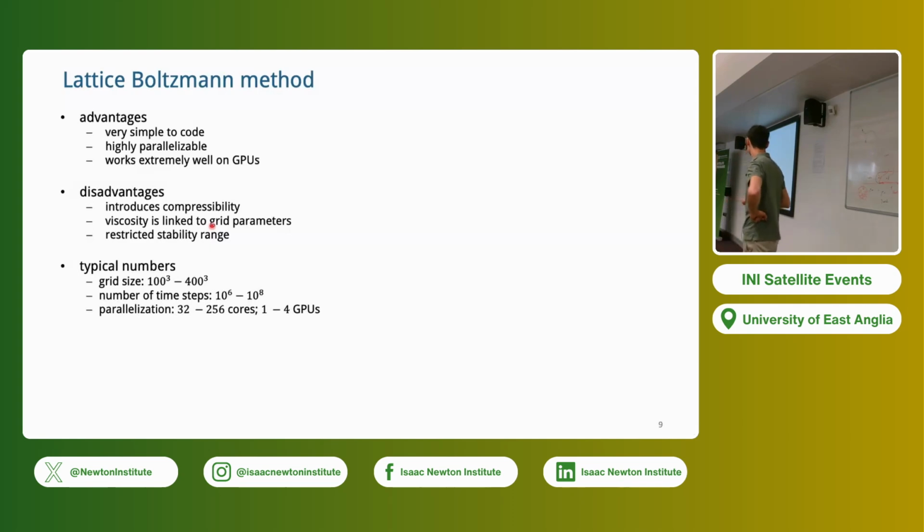To give some typical numbers, the grid size that we're using is about 100 cubed up to 400 cubed, so that's kind of the standard grid sizes. It's parallelized here typically on 1 to 4 GPUs. And the number of time steps is fairly large, so it's quite common in lattice-Boltzmann simulations to have millions of time steps because the time steps are very small. So the physical time steps, the physical delta t, is in fact something like below a microsecond, or can go down to even nanosecond depending on viscosity. So it's very small time steps, but you can take many time steps because each time step is very simple.